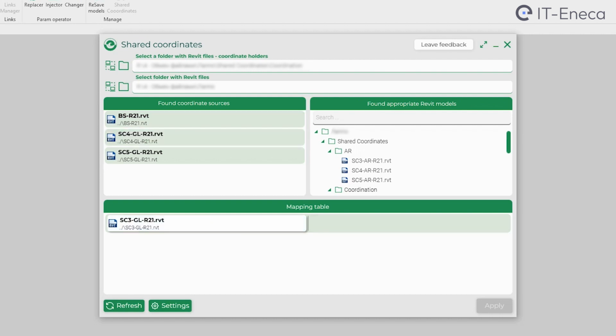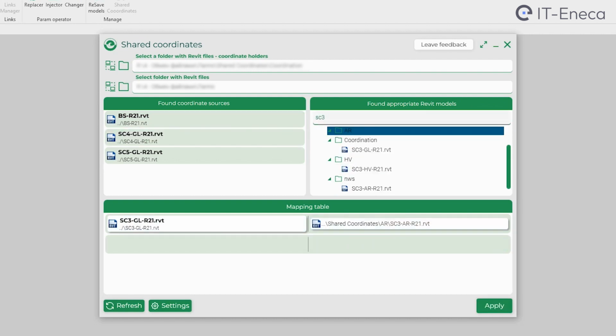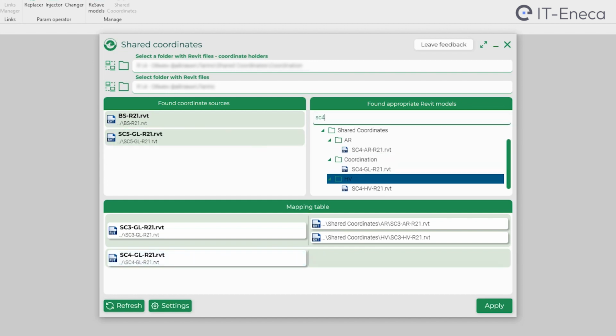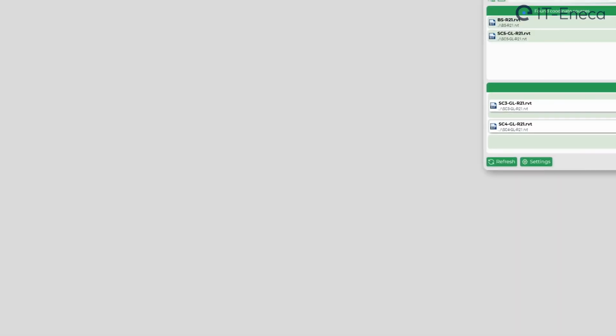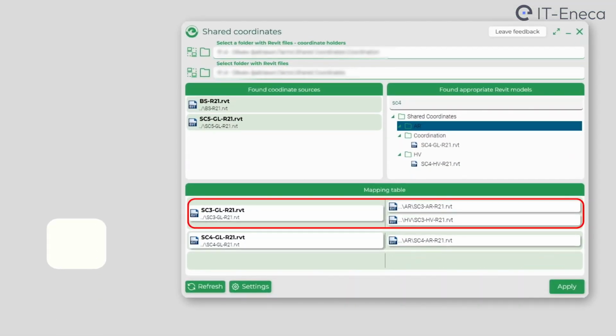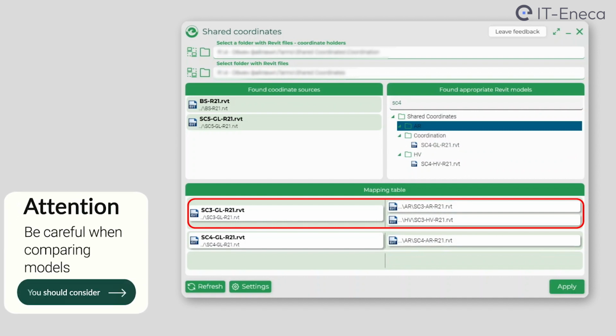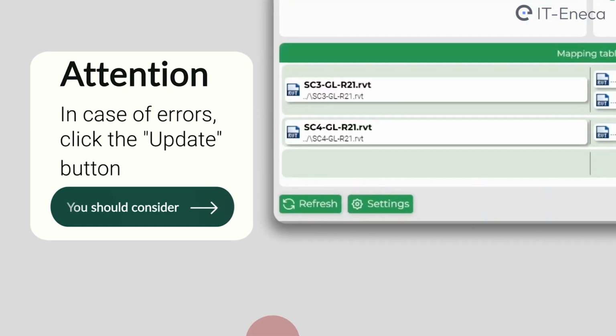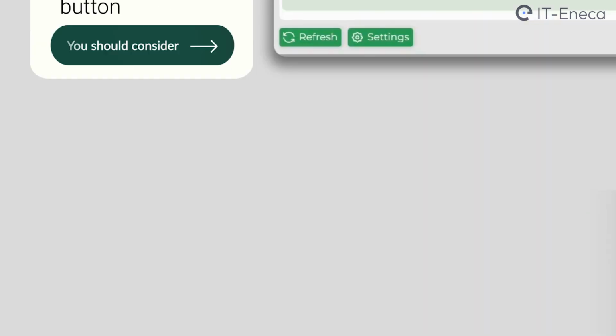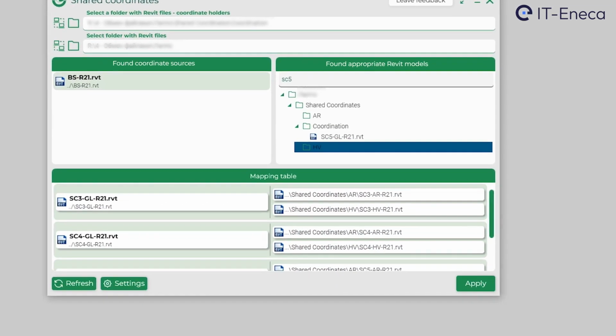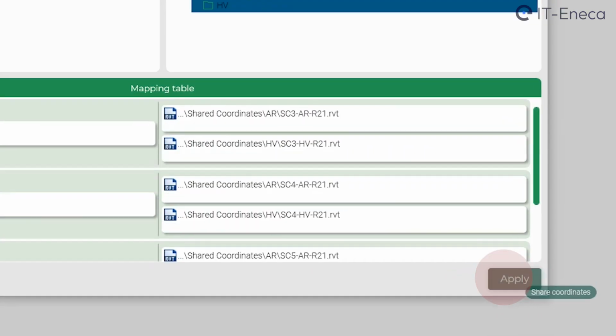Compare the coordinate file with the appropriate Revit models. Compare the models with the coordinate sources and click Apply.